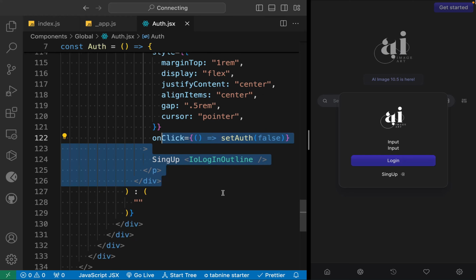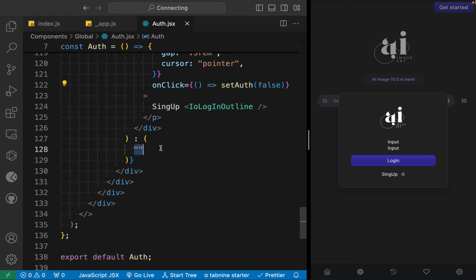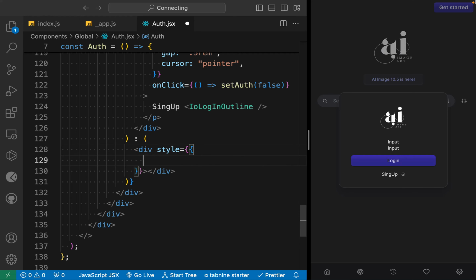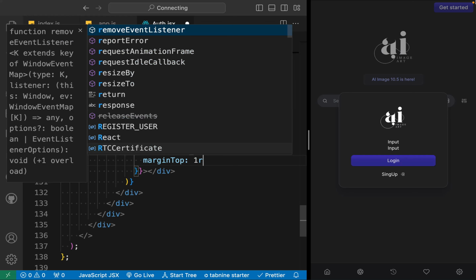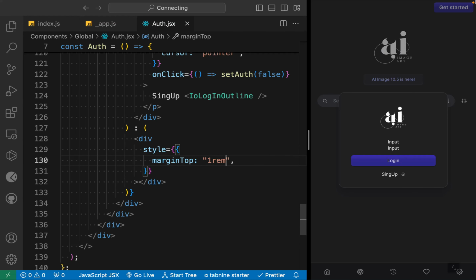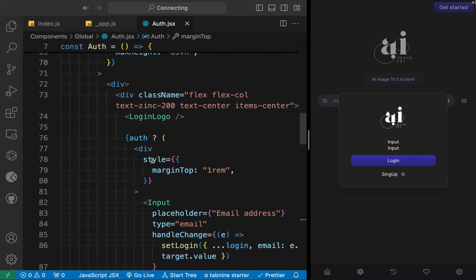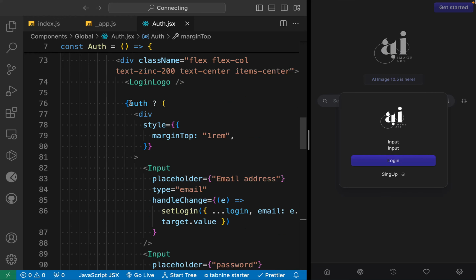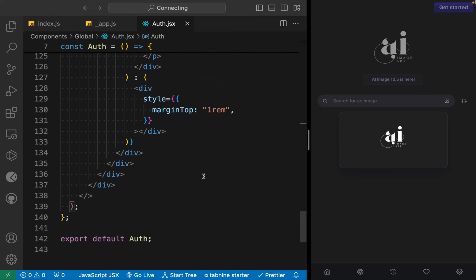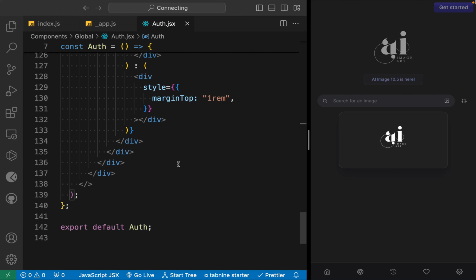Now we can simply come back here, we'll take a div, let's take a style, it will have a margin top is going to be 1 rem, and we have this component. So I guess I need a couple of things. So let's do one thing, let's bring it back. You can see now the sign up component is opening, and we need a couple of things.